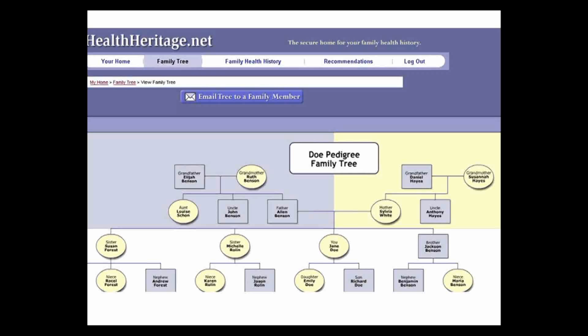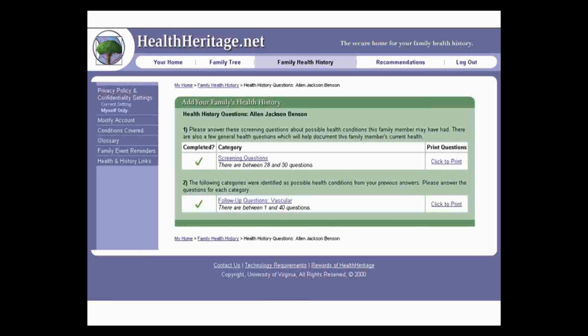We developed a pedigree, and this, when it was fully functional, had a number of icons that you could quickly see how many cancers there were in your family, how many heart issues there were in your family. And then, as I mentioned, we had branching logic questions, so you might have a certain set of screening questions. So if you said that no one in your family had cancer, you weren't going to be asked any other cancer questions. This is an example where they have some follow-up questions that are kind of vascular in nature.